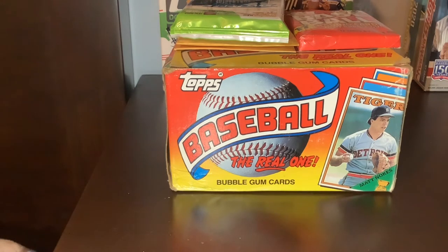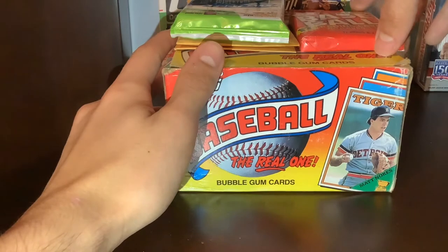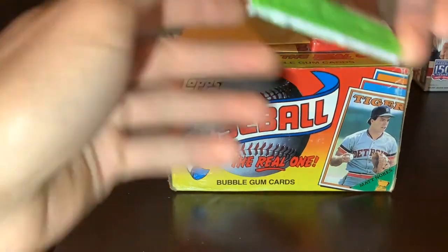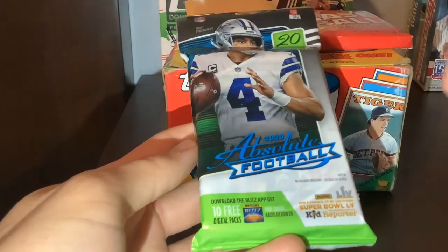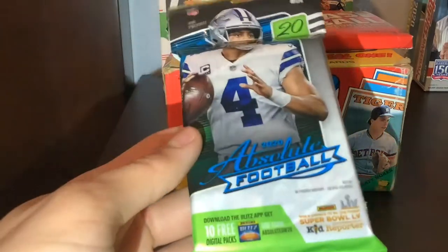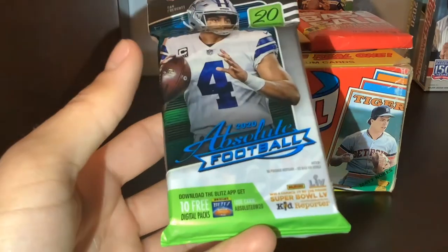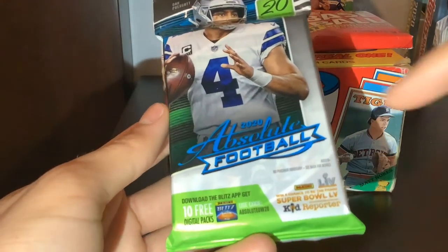Going to always pretty much pass up them unless I do find something good. But you did also see some CBS, which I did find some of these Absolute value packs, football packs. You also saw a couple of Jumbo boxes I did find at CBS, which is kind of surprising. CBS does sell sports cards now - it does confirm it. And they may have a fat pack. So definitely, guys, if you guys are around CBS, there's a bunch of CBSes around here, so I'm going to be checking CBS a little bit more often.